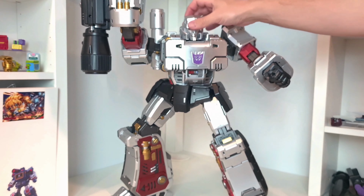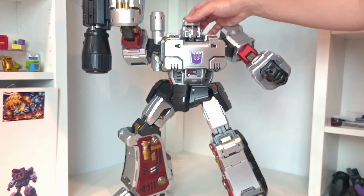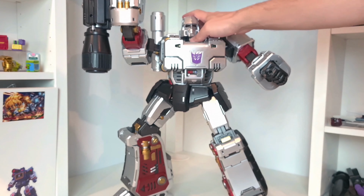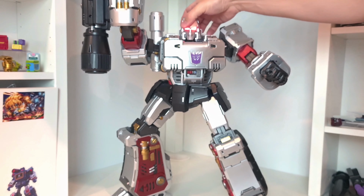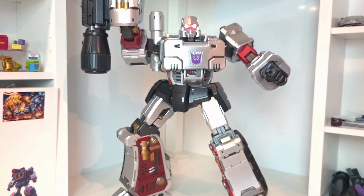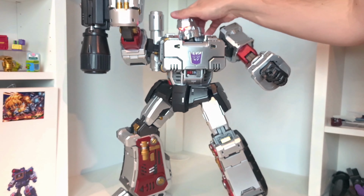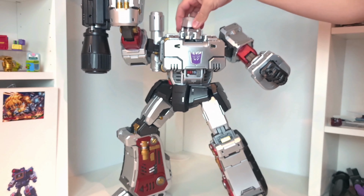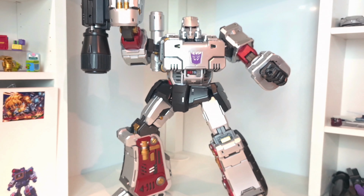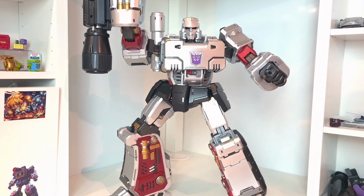I mean, the head goes up, down, all over, left and right. It's a little bit floppy. And then there's even paint in here just underneath his head. And then I think there's a button at the back here for his eyes. You press them and they light up like that. And then you press it in again at the back. That's where the batteries go. Just press in there. And then the lights come off. So I'll just make sure that is focused in properly. There you go, so that looks a bit better.